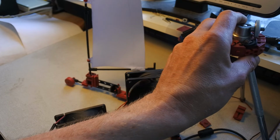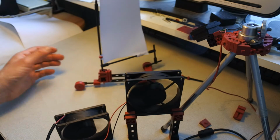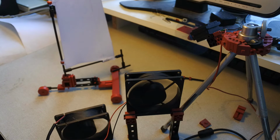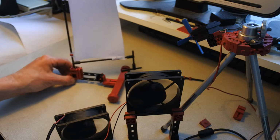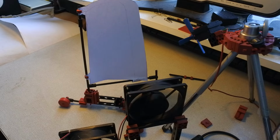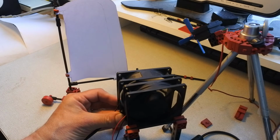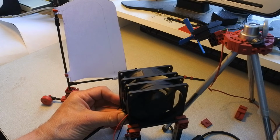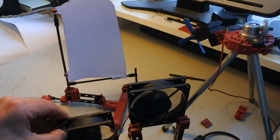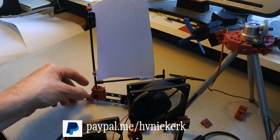And then a little course correction. And yes, that works out. Will I change the original one? No, I won't. And then an interesting one. I'm not an expert on this in any way, but I find out that when I hold this one in front of this one, the end force of the wind is stronger. So what happens if I put three in a row? Then it might actually work out. Now it already works out, as you can see.